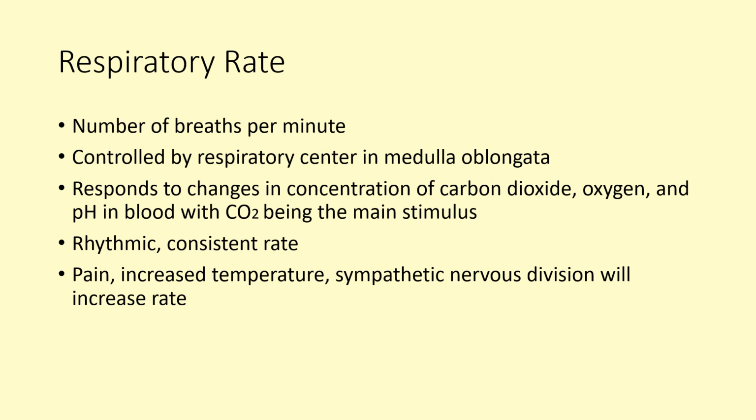And so your change of breathing rate is due to the level of carbon dioxide. And that in turn is also related to the pH and trying to keep the pH, that acid-base balance, in check. Normally, a respiration rate under normal conditions should be a nice, rhythmic, consistent rate. Things can increase the rate. Pain, usually a higher temperature is going to increase the rate. If the sympathetic nervous division is activated, that is going to increase the respiration rate as well. So all these factors can play a role in it.